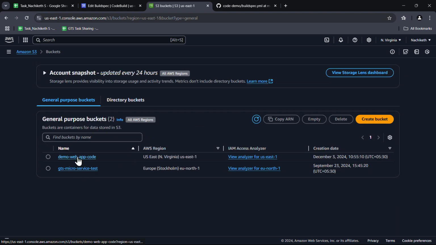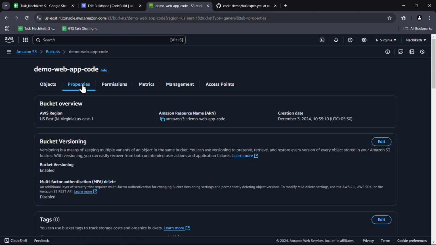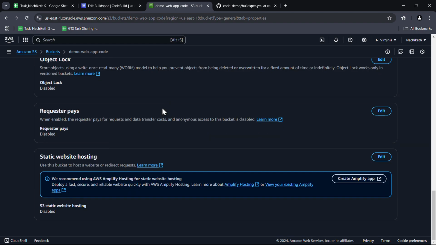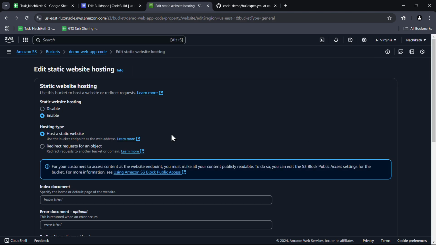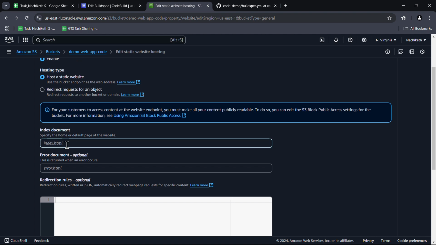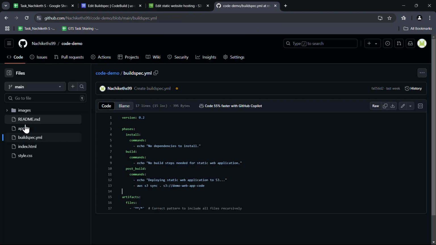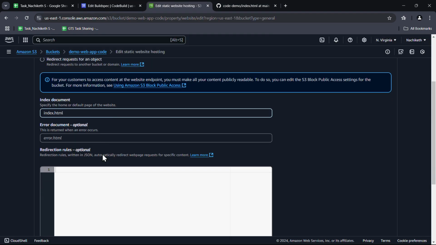Okay, so now things are good, but one thing: since we are using the static thing, we need to enable static web hosting. Go and hit edit, and just enable it. Here we will be hosting static content, and provide the home page, dashboard, or landing page name here. In most cases we will have index.html only. We can say here, this is my landing page. That should be the base one.